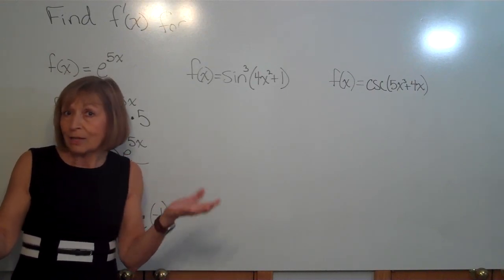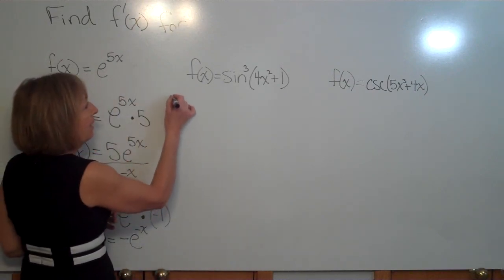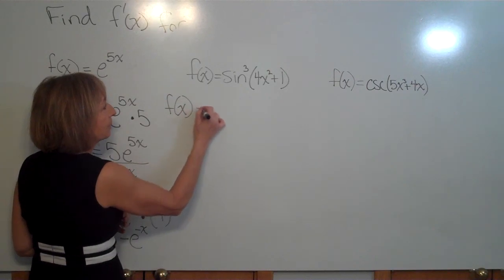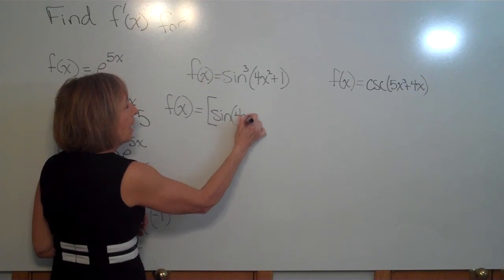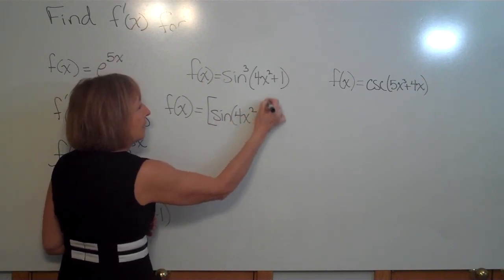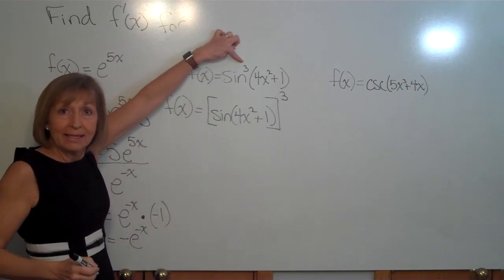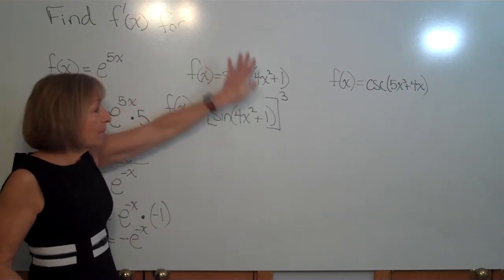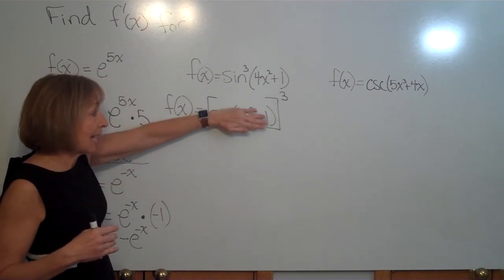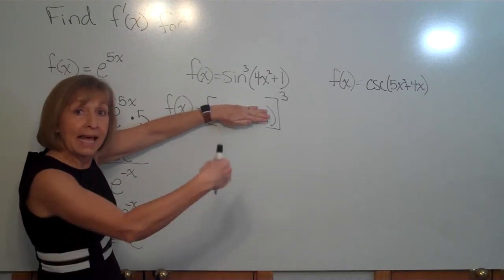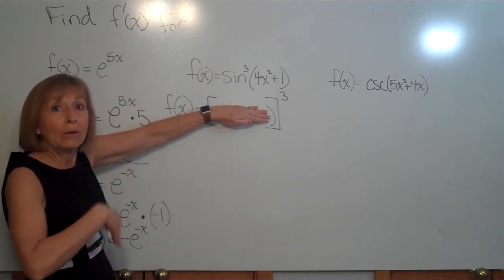But when we differentiate, from the outside function in. So if I rewrite this first, this is that sine of 4x squared plus 1 to the power 3. That's what that tucked exponent means. So now, I think about, I would plug a value in for x and get this angle. Then I would take the sine of that, and then I would raise that to the third power. But when I differentiate, I have to go outside in.